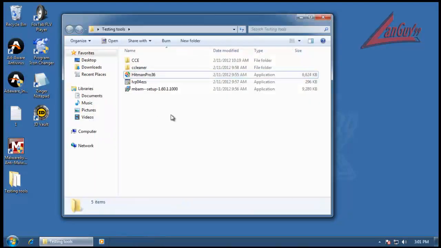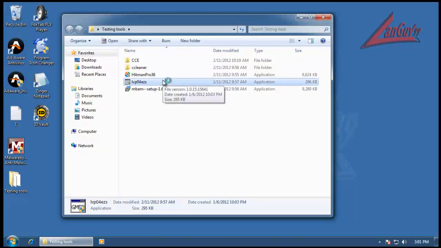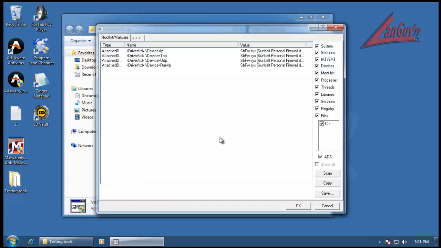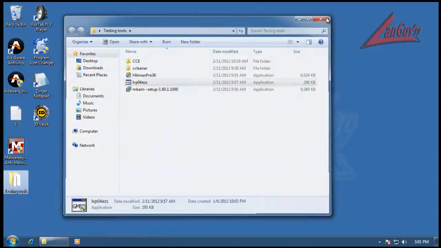So I'm going to close that up and do a scan with GMER here, and this will scan for rootkits. And as an added bonus, I'm going to drag a Emsisoft Emergency Kit in here and give that a scan just to see if it picks up anything else. And I'll do a deep scan with it, so we'll see how long that takes. So I'll pause and I'll be back.